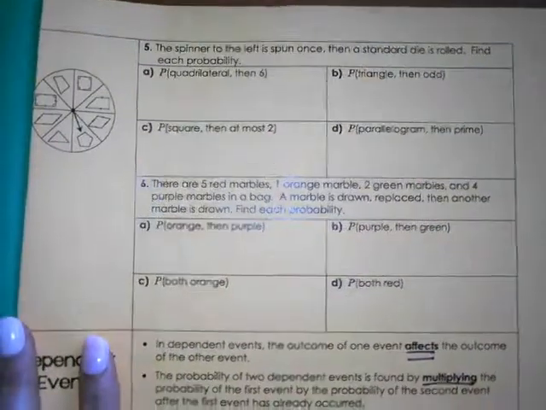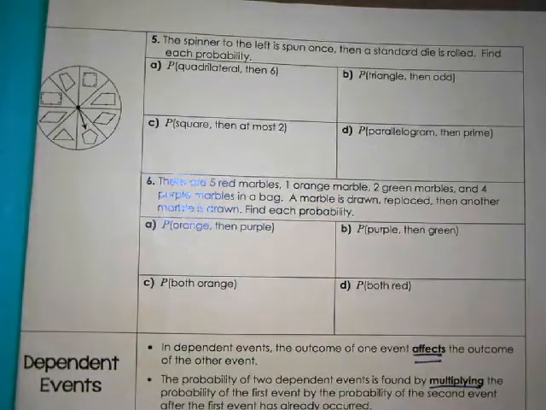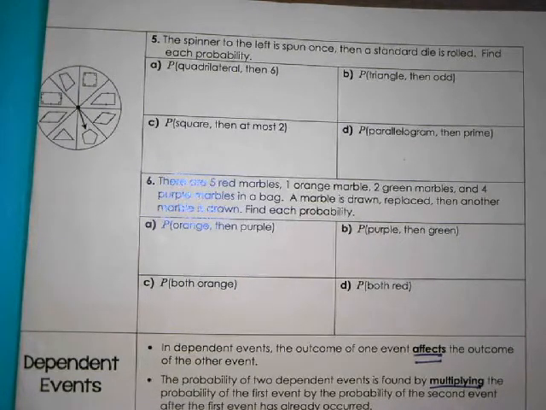Okay. Last page. Do 5, A, B, and C with your partner, but remember, guys, this one's a little tricky because you got to remember what a quadrilateral is, what a triangle is, that one shouldn't be hard, what a square is, and what a parallelogram is. So be very careful making sure you know what exactly is what. So try number 5, A, B, C, and D with your partner, please.